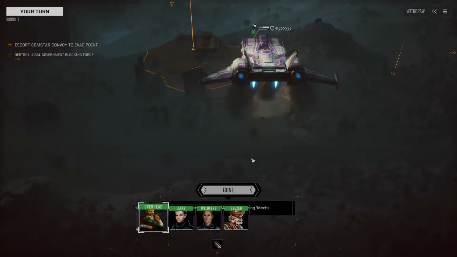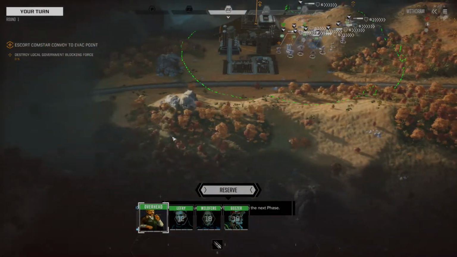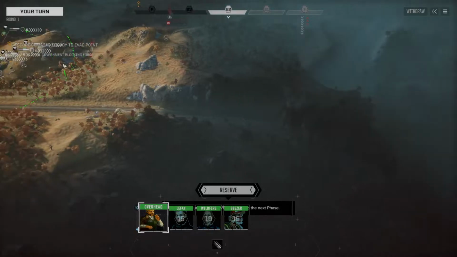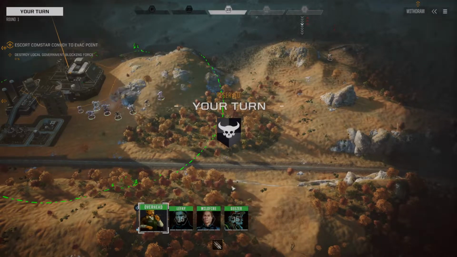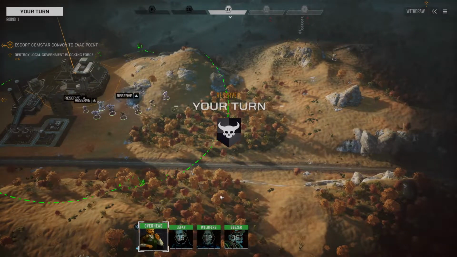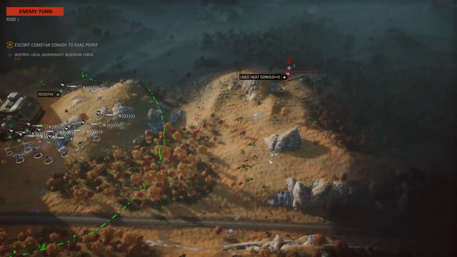So where's that blocking force at? Ready to rock, Chief. Okay, so this is the blocking force? That's not too bad. I'm assuming that we're going to be escorting them. I actually don't know where that evac point is going to be. That'll be interesting. So phase 15 and 16. We will go ahead and let them move. Is it only the 2 that we see? That doesn't seem right. There should be 2 more here. Let's see what they do. There definitely are additional units. Okay.